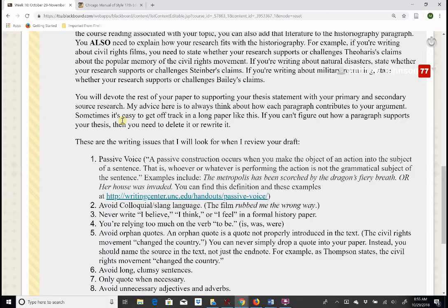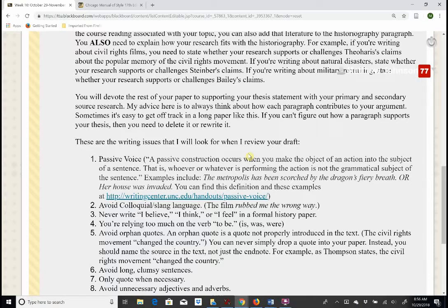My big piece of advice here is that once you start getting into a long paper like this, especially if you're not used to writing things that are 10 pages or more, it's easy to get sidetracked along the way. I'm just finishing a book that's 300 pages long, and one of the things that I do when I'm editing is to think about whether this paragraph supports my argument. How is it actually supporting the argument? If it's not, then I need to get it out or I need to rewrite it. As you start writing, always think about how this particular paragraph is advancing your argument. And if it's not, it needs to be revised or taken out.